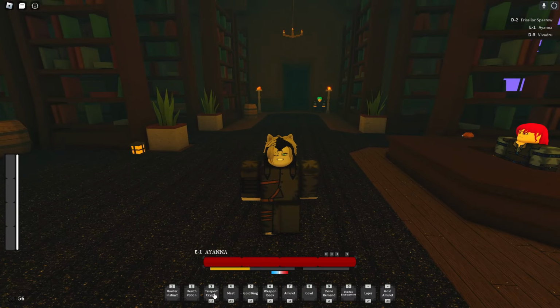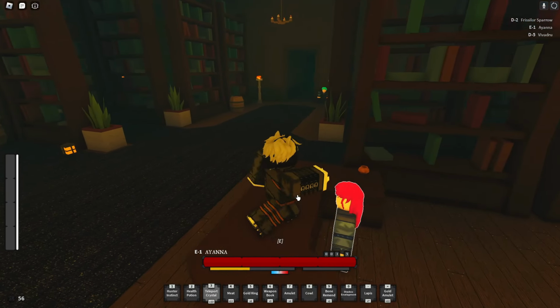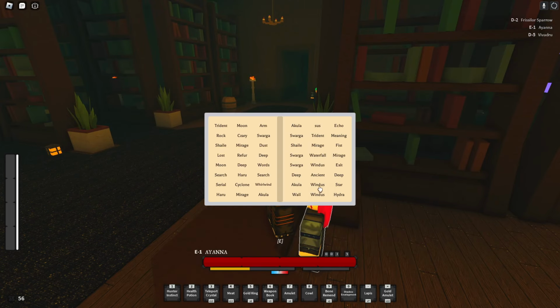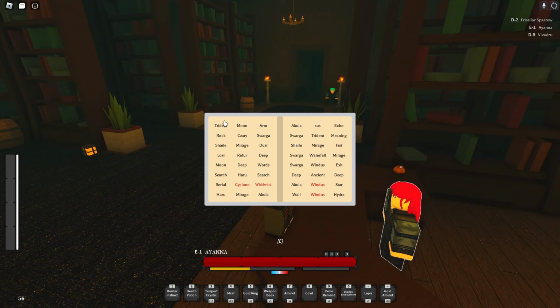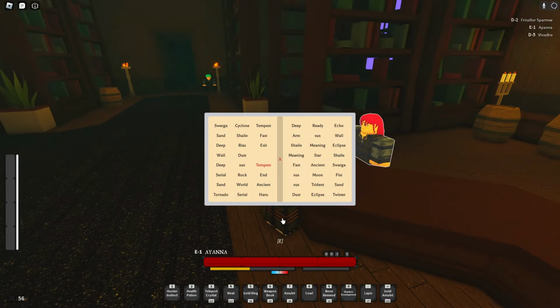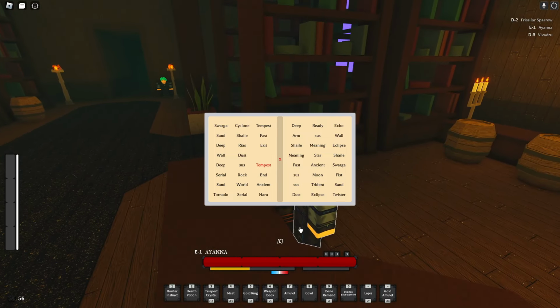you're gonna want to either stay here and read the books like this. For example, if you're wind, you choose all the wind things that say wind, whirlwind, cyclone. If you're fire, you'd choose heat, everything related to heat. And if you mess up, it'll just give you an X. You can only mess up a few times, and then you'll have to restart the book. But just do that until you get 4 spells.